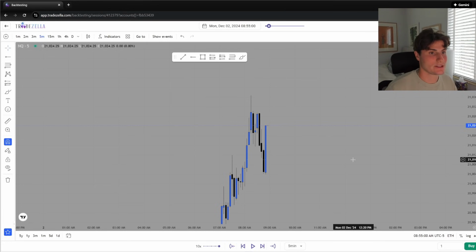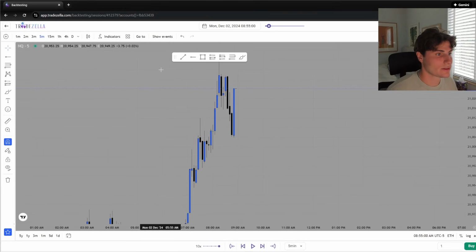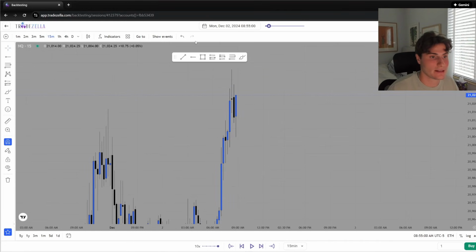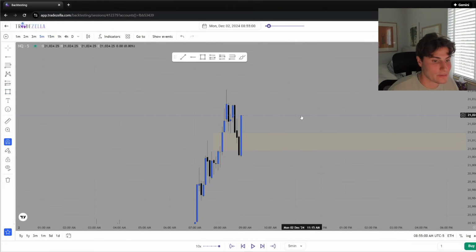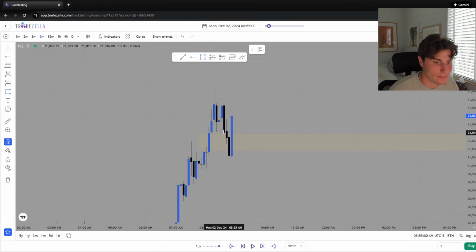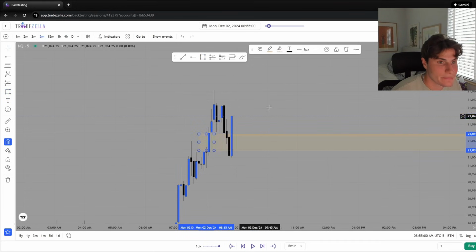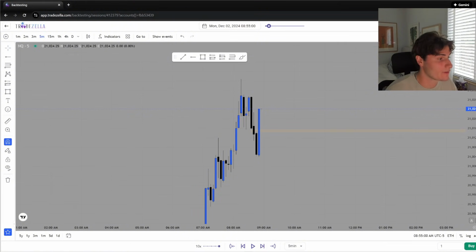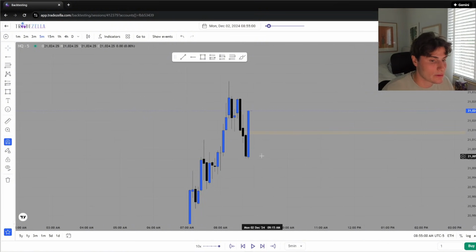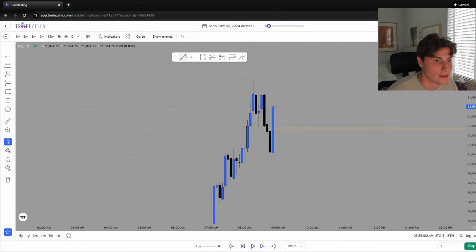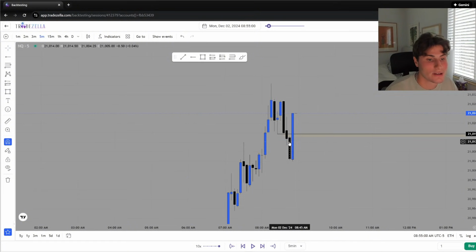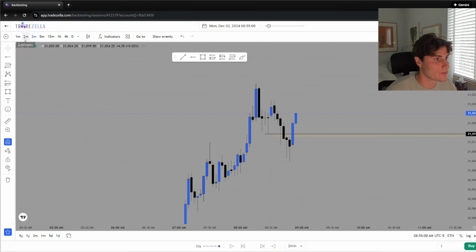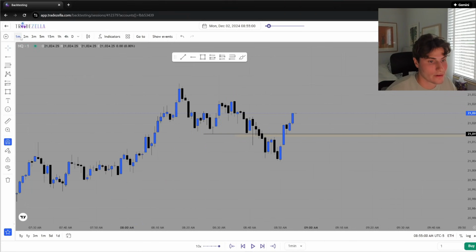All right, guys, I have the TradeZilla backtesting pulled up to show you. On the 15-minute we have this 15-minute fair value gap, and on the 5-minute we have a very beautiful inversion right here, out of a 15-minute fair value gap. Why is this valid? We sweep this low. This is the manipulation leg, and we have a single fair value gap in the manipulation. If we go to any other time frame, there are no other fair value gaps right here.